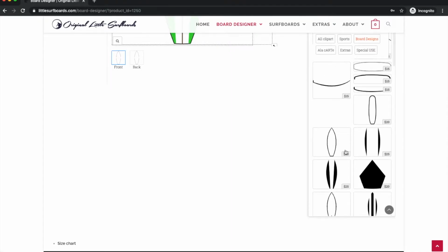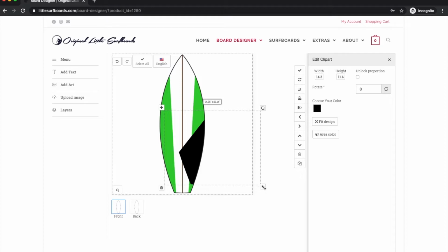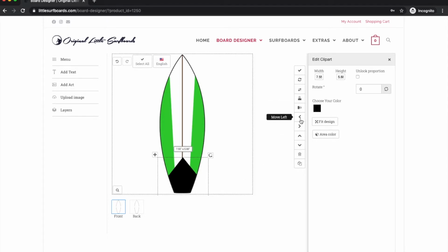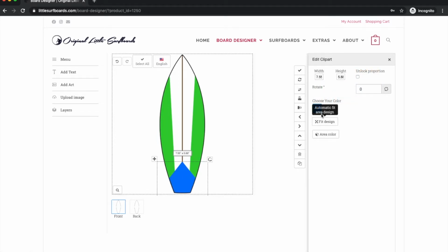Here on the board designs, let's say we want to add a tail to it. So this diamond tail, same thing. It is not sized appropriately, but if we, oh, maybe it was. It's sized just fine. You know what? Gonna bring it down. If it's off, we can nudge it with these things until it's centered, or just click the align button and maybe bump it down a little bit. Change the color to something fancy, and there we go, maybe more of an Oregon duck board.